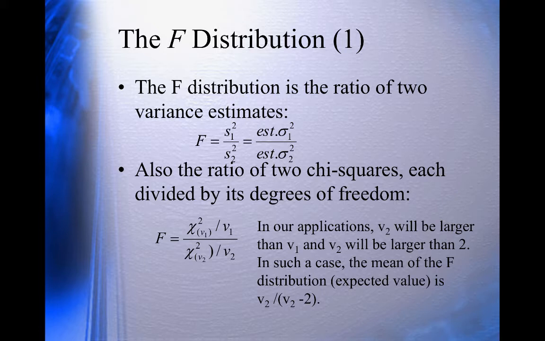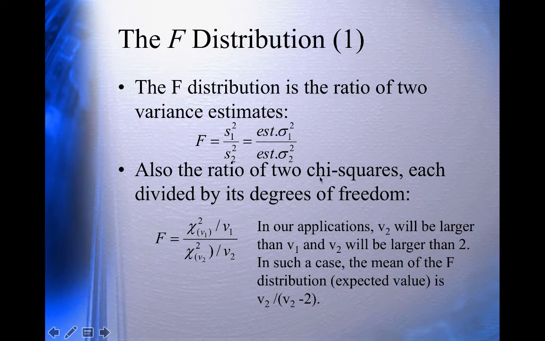So we've got variance 1 and variance 2. This one estimates the variance in the population here, and this one estimates the variance in the population here. We can take the ratio of these two things. If we were to do this over and over again, we would get the F distribution. Technically, we would get the F distribution if the variance is the same in these two populations. Under the null hypothesis that there's no difference, you'll get an F distribution here.